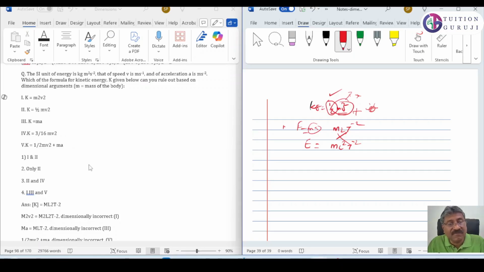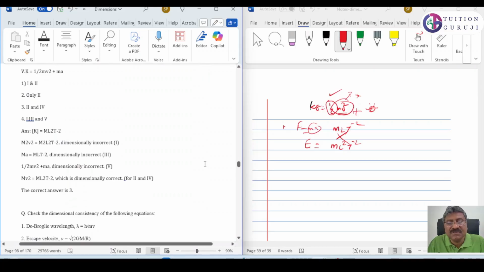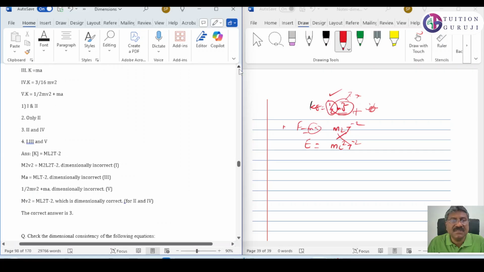Now that's one way of doing it. You can do it the long way also. I'm saying the shortcut because these are numerical problems. You have to solve them within a specific time limit. So the earlier you solve it, the better for you. That's what I'm telling you. If you want to check the other things, you can check that also.